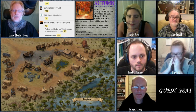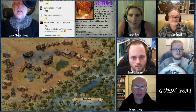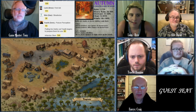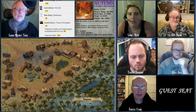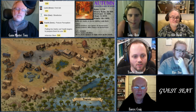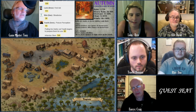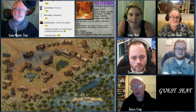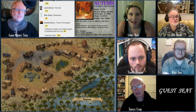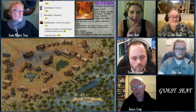Okay. You all headed to town. There is a stable. This is going to take some explaining. There is a stables nearby. You can see that where wagons would normally pull up and tie their horses and stuff. It might be easier for us to take the wagon to the apothecary and then back to the stables. I was going to say, yeah, but you can quite happily take the wagon into the actual little square as such, and then go to the apothecary first if you wish. Okay. So where are you, Lumi? I'm just heading out of the apothecary now. I can probably see you guys come in.